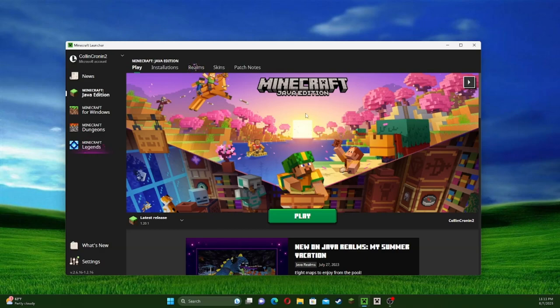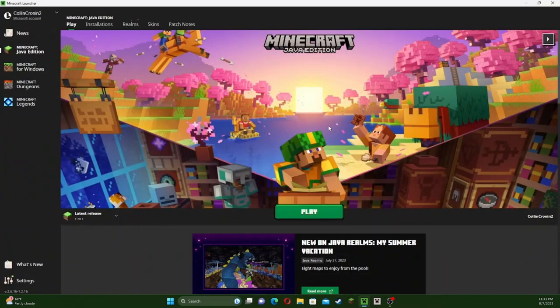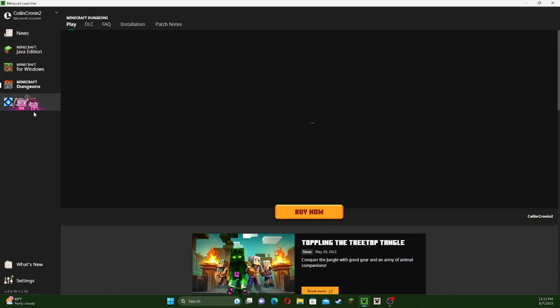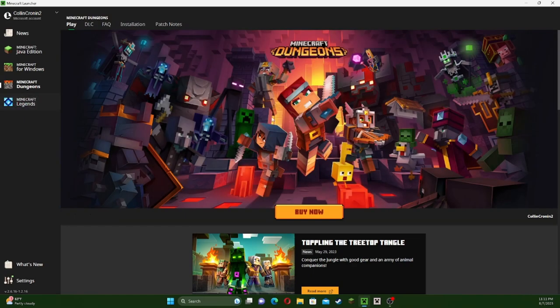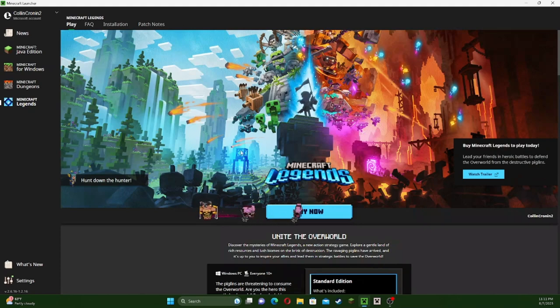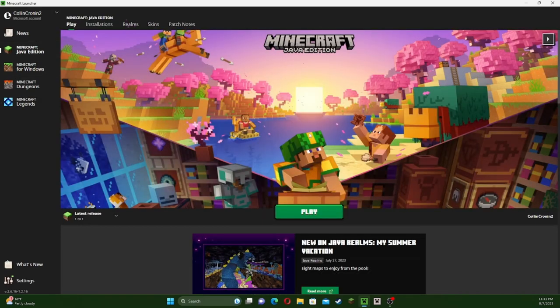But yeah, here we go, Minecraft launcher. We do have Minecraft for Windows, which is Bedrock, but we're not going to be playing that. I don't have Dungeons, and I want Dungeons. I don't have Minecraft Legends, and I want to buy Minecraft Legends, but currently I don't have it. So we're going to play Minecraft Java Edition.